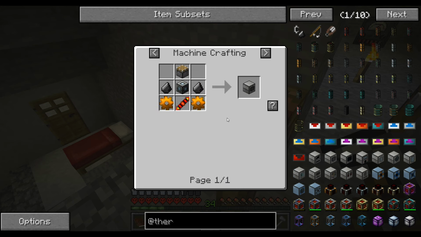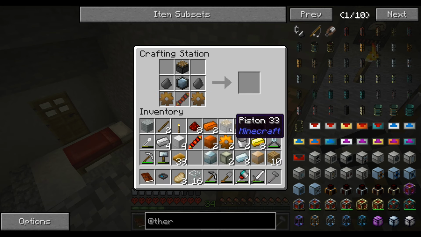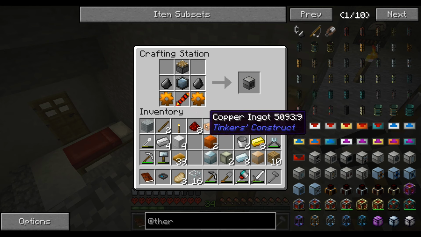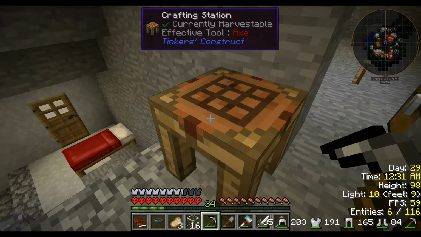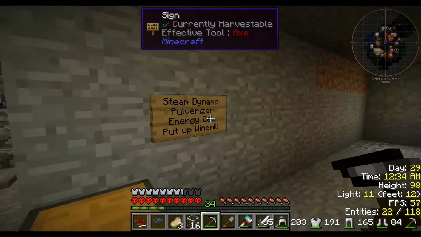So that goes there. That's a sawmill. That's not going to help me. All right. There. There. Yes, basic pulverizer. We've got it. Woohoo, we did those two things.